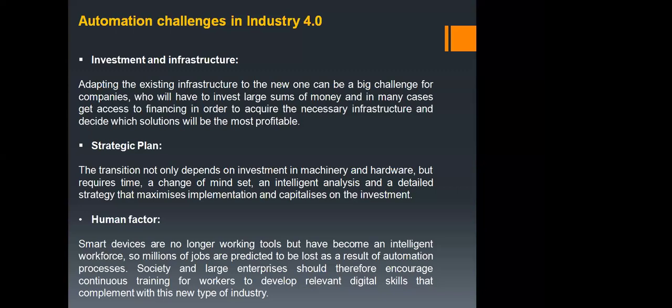So this is the introductory part. What is actually Industry 4.0? That is the fourth generation of the industrial revolution, where automation takes the front seat, and accordingly, different technologies related to automation have been developed, which can give us enormous advantages. On the other hand, there are certain issues which have to be delicately handled.